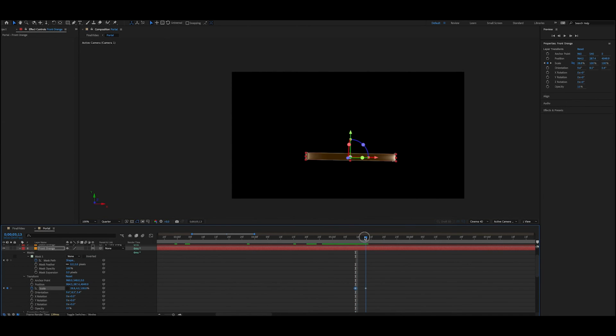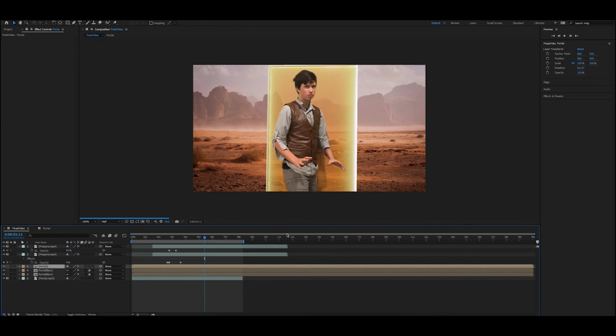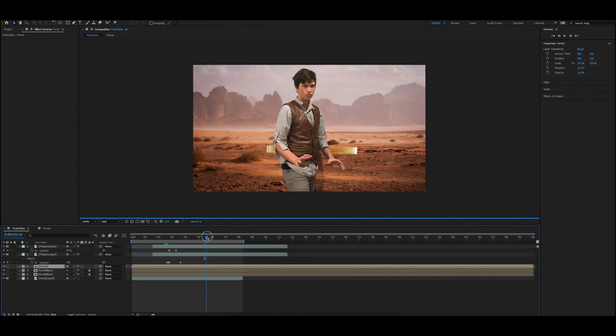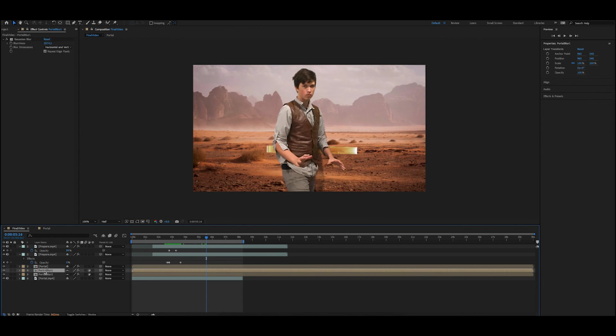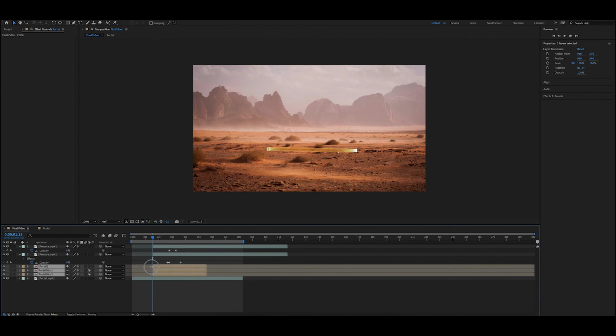And there you have it. It shrinks right on down. So when it gets to about there, we'll just have it all these layers cut out, and we'll have them cut in at the beginning of the portal opening, which is around 2.5 seconds, as I noted earlier.